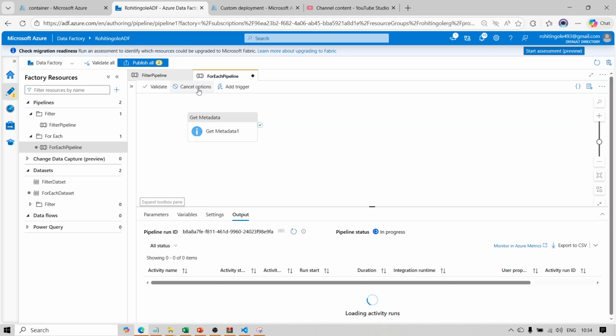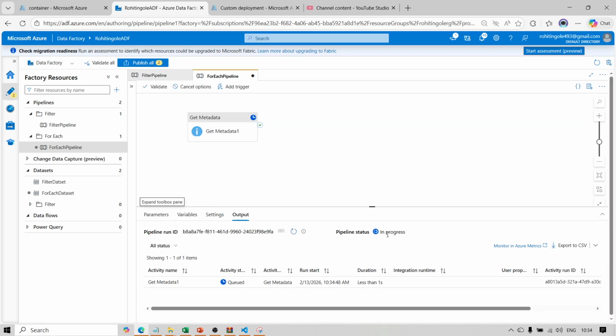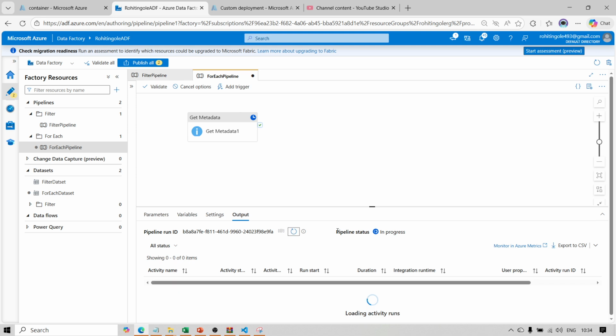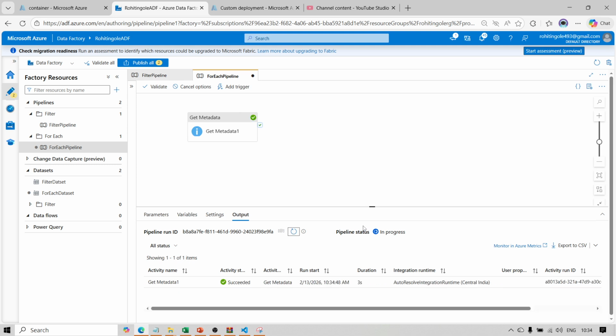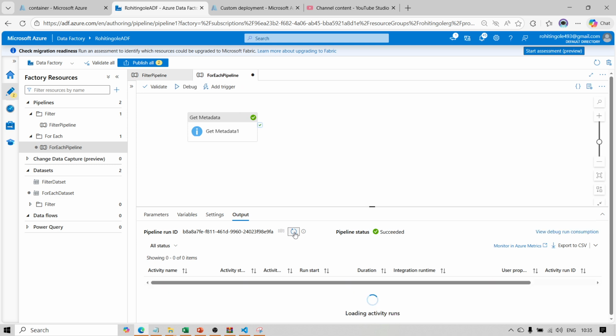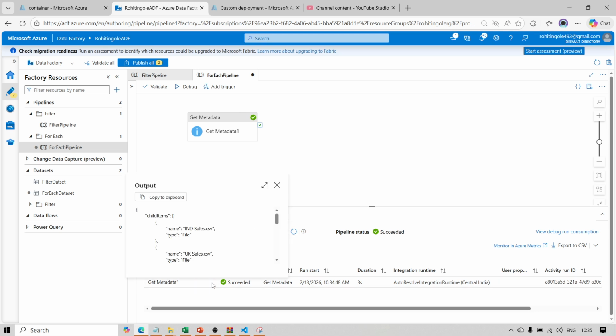Now when you run the pipeline, first status is queued, next is in progress, and after that we will get succeeded, right? Now let's refresh the pipeline once again and see the output.